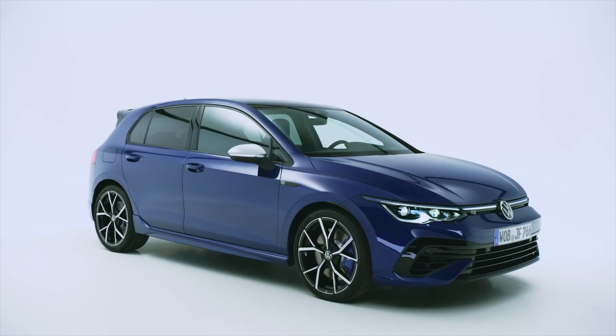Another notable thing about the new Golf R is there are two brand new driving modes. First, there's a special driving mode created specifically for the Nürburgring, which includes the new 4Motion system. That allows it to go around the Nürburgring 17 seconds faster than before, bringing it up into 996 Porsche GT3 ring time — which is absolutely mind-blowing that a Golf R is running the same time as a GT3.